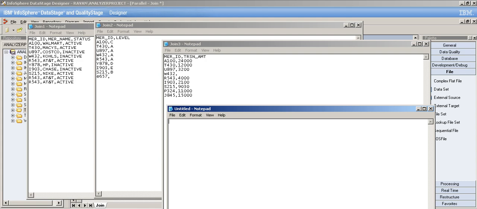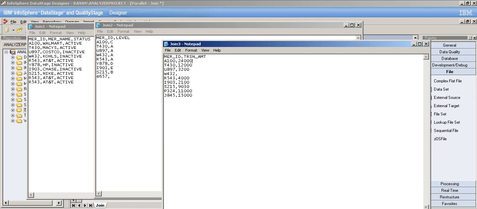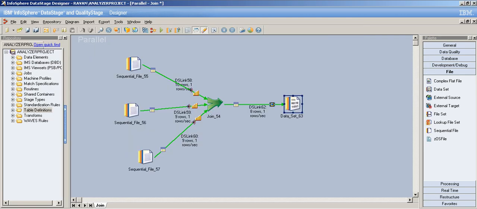So R543 and R543, we have duplicates, right? When we have duplicates, they need not be in all the other input data sets, because we already have one record. It's going to count it as one. So A100, T430, U897, R543, 4 records, and I903, 5th record, S257, 6th record, right? And R543, 2 records again, so 8 records. So we should have 8 records in our output data set. And because W432 has a null value, it's not going to show up. So we counted 8 records, right? So we got 8 records, so that makes a lot of sense to me.